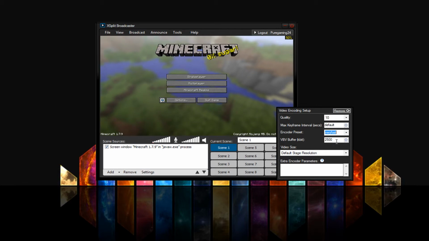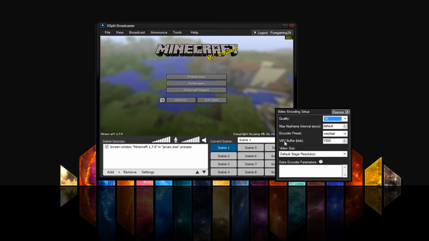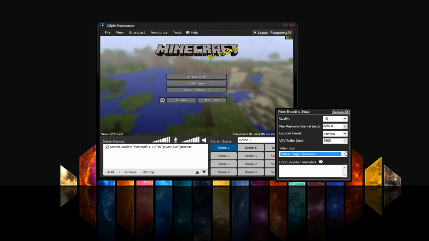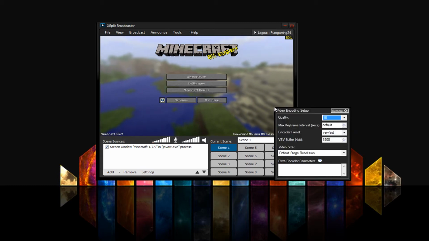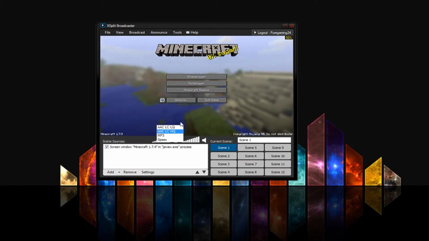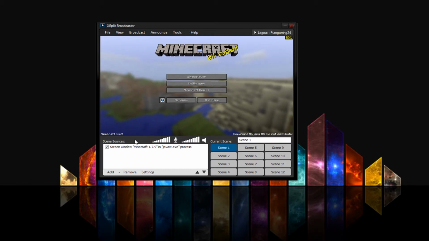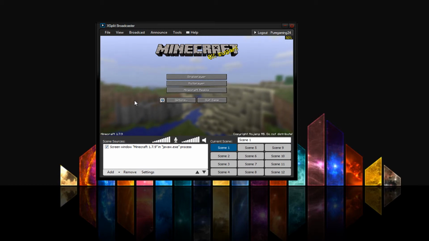Now, on buffer rate, I would probably keep that down to 1500. Keep in mind, you can play around with these numbers and find what's best for you. The video size, I wouldn't recommend you screw with this because it will ruin your resolution. There's some codes that you can put in here to help your CPU and stuff like that, but I wouldn't really mess with it. I would leave this stuff alone unless you know what you're doing. I leave it alone personally, and this is for live streaming, as I said before. And that's pretty much all you set for Twitch streaming.